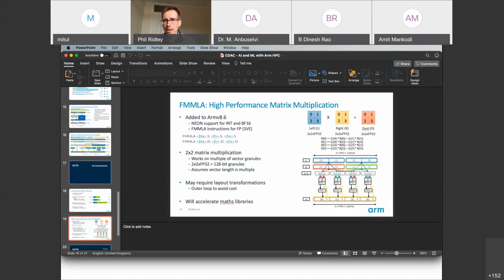Hi, Phil. This is Amit Mankori here. I have a question regarding Cortex-M CPUs with machine learning. I've tried some of the tools that you mentioned about machine learning on Cortex-A processors.